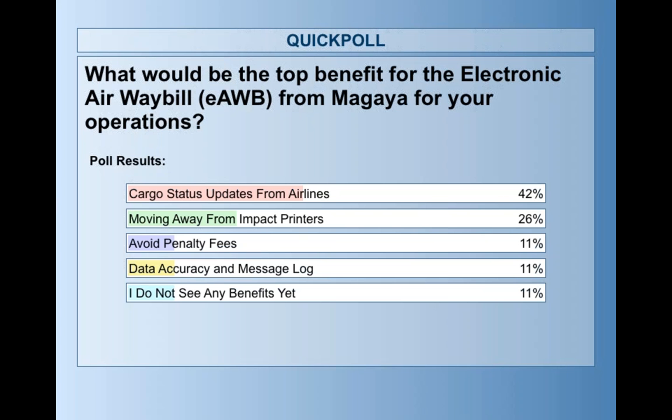So the biggest thing that we've noticed so far is actually operational. The few programming issues that there have been, a few errors, we have been able to fix, but it seems like so far the biggest bottleneck is actually registering with the individual airlines. So when you fill in your IATA multilateral agreement and you register with Magaya, we also send to the airlines registration requests if you indicate that you wish to file with that airline.